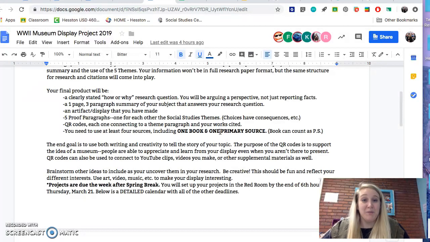first-hand account of something or something that was written during that time. Okay, so some of you might have a book that was also written by the person that lived through that event. Most of you won't, but some of you will, and that can double as a primary source as well. You'll need at least 4 sources still, but those 2 can double if that happens to be your situation.